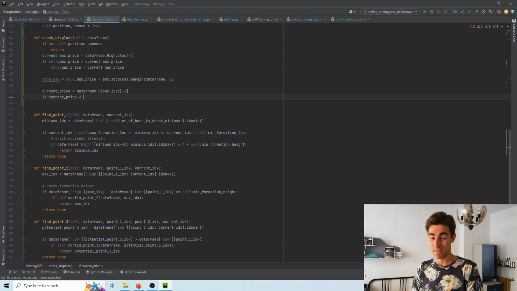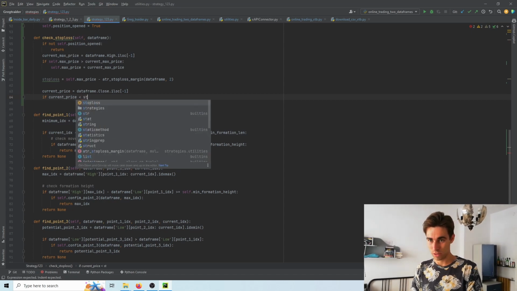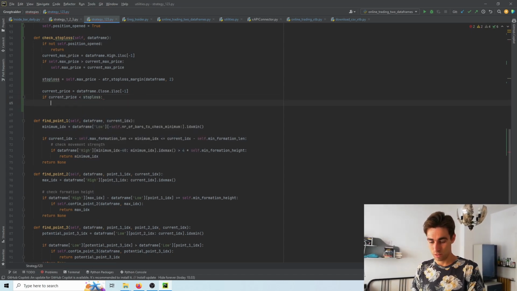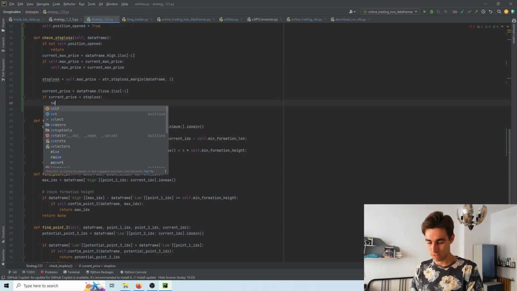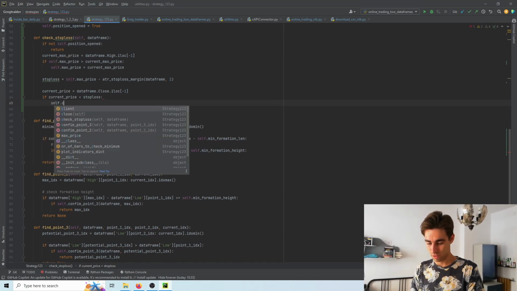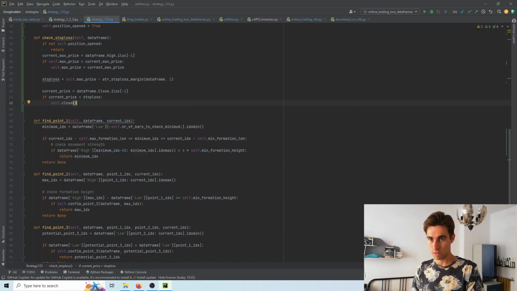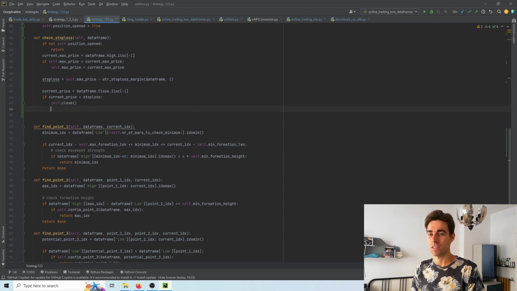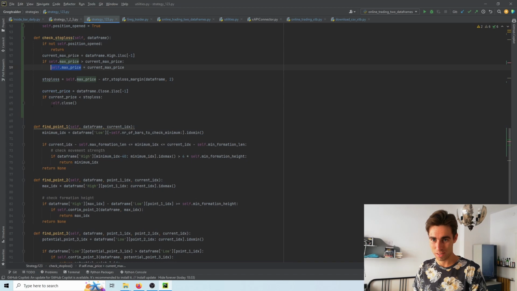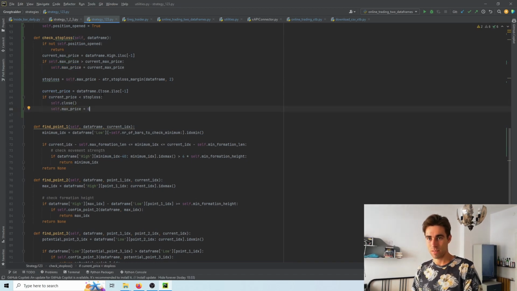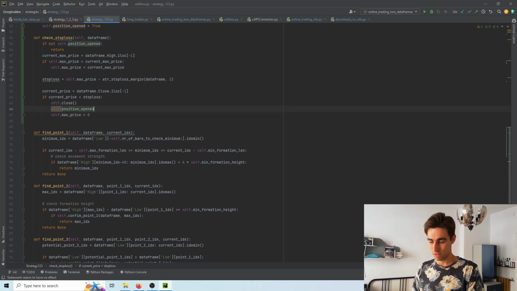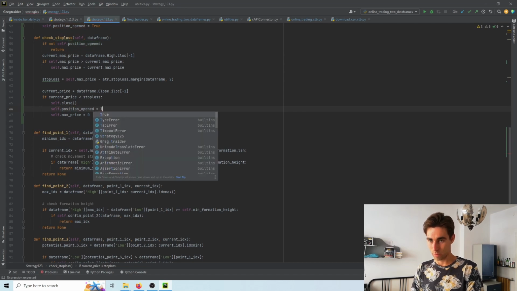If our price is below the stop loss, let's close the position. Yes, and also let's zero our max price here. And also let's say that our position is not opened.